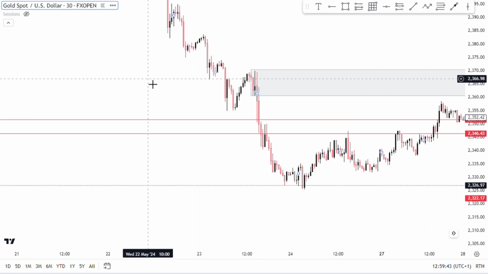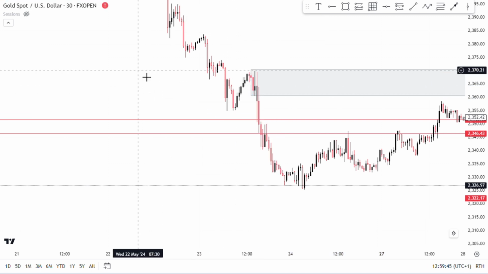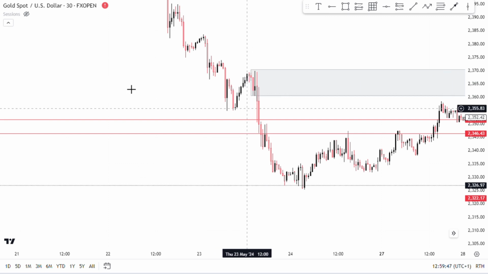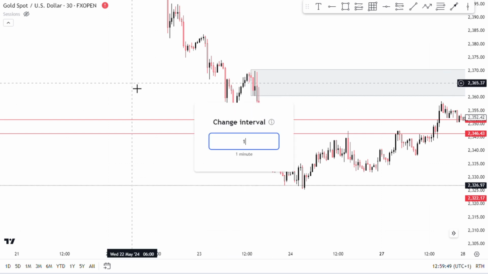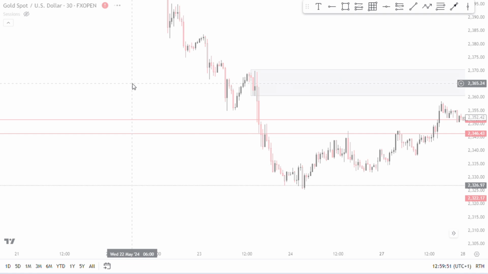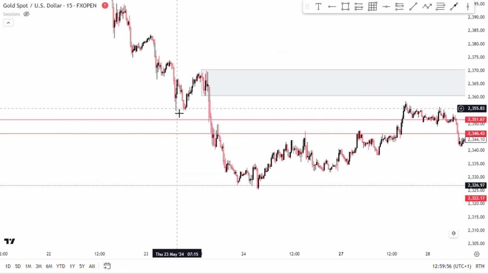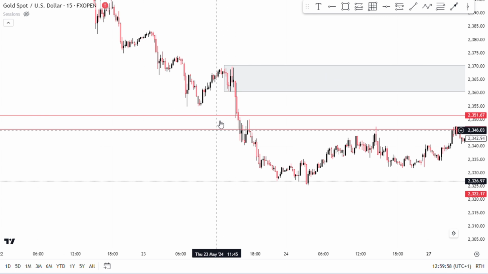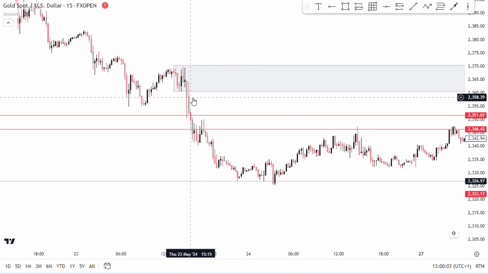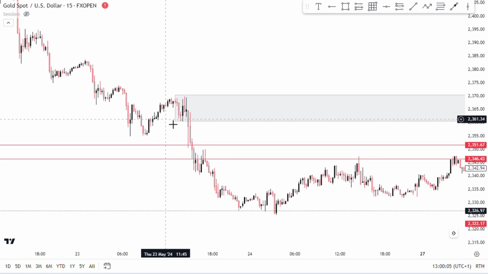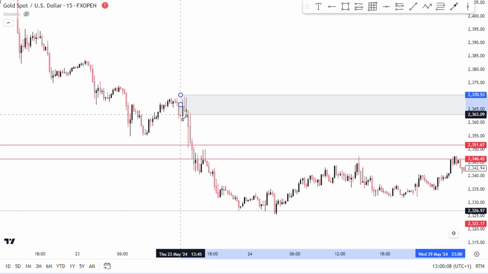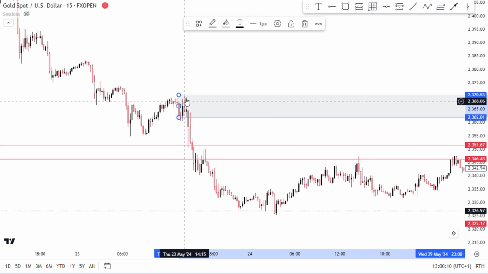So let's check the 15 minutes time frame. We're able to find a real order block on the 30 minutes time frame, so let's go down to the 15 minutes time frame. On the 15 minutes time frame, we also have to analyze the market. You see the same movement that ended up breaking this low and also this particular low. There's no opposite candle in between, so you have to draw out this particular order block very well. So we have the 15 minutes order block here.